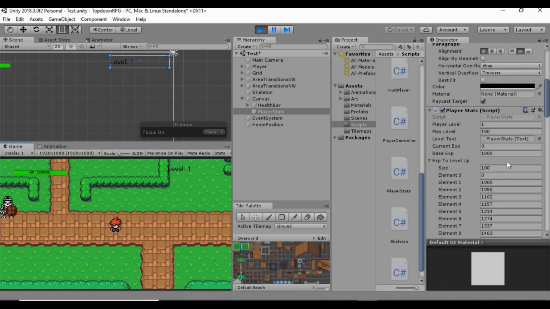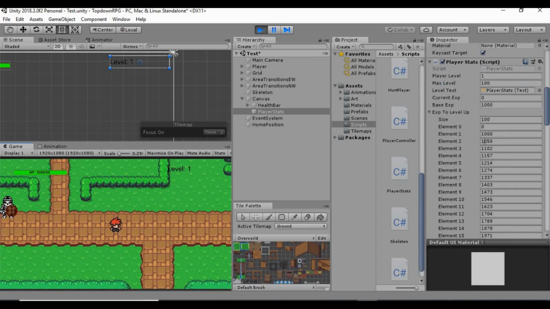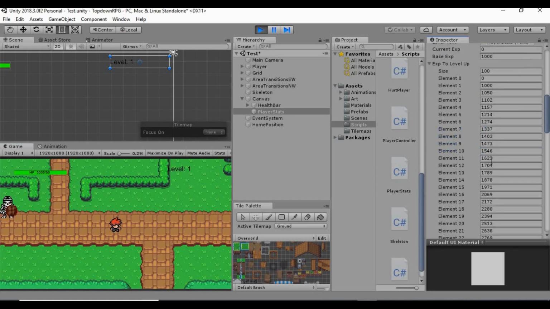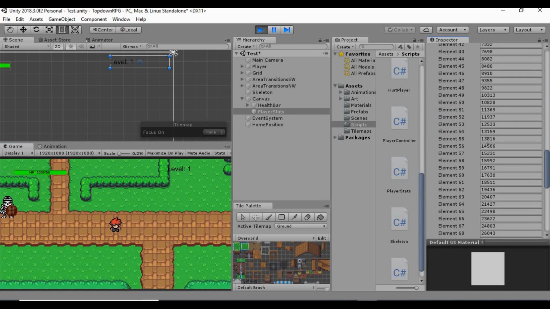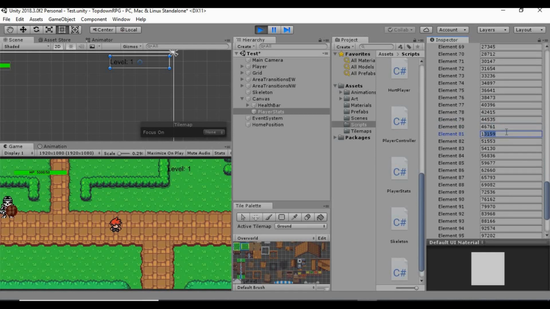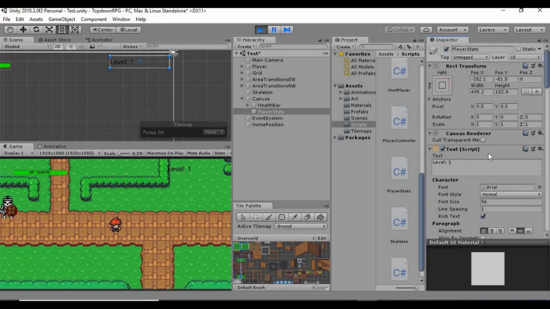But if you look at this, this is actually a pretty solid curve here. It starts off, you only need a little bit more to progress to the next level. But as we get farther and farther down, that gap gets a little bit bigger. For instance, if we want to move from this level to this level, it's a good 600-700 extra experience points that we need. And if we wanted to get all the way up here, that's a lot more than where we started. So it's got a pretty solid curve, and it makes it just a little bit harder and harder to get to the next level as we progress.